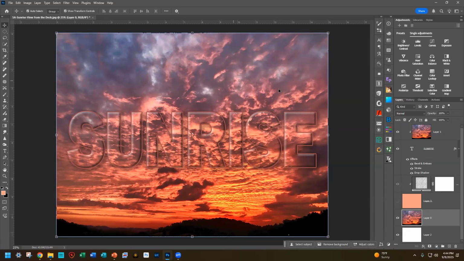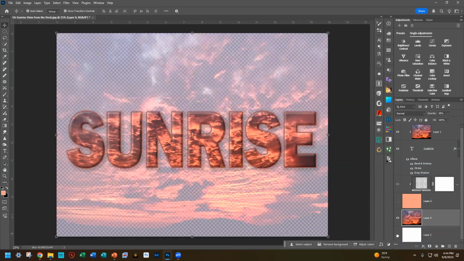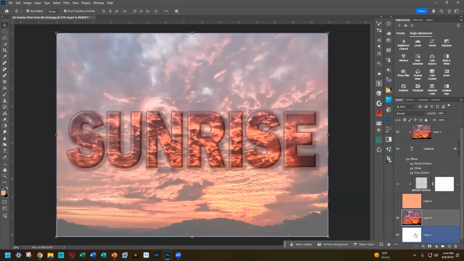But instead of leaving that solid, I decided to take this layer's opacity down to about there. And the reason I want the white layer is because if I didn't have that, our background would become transparent, which we don't want to do. We need that white layer, and I do this all the time when I work with textures in a background. Have that white layer so that we can lower this opacity. So you can come back in here and adjust the opacity. Maybe you want a little bit more.